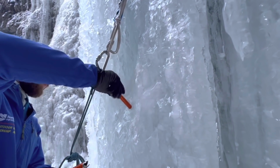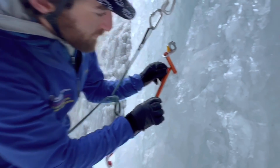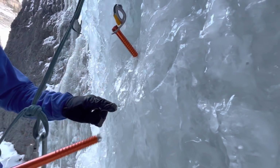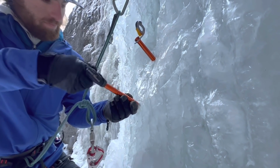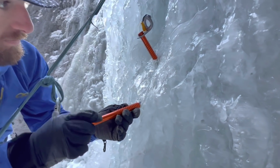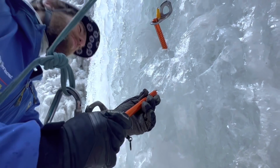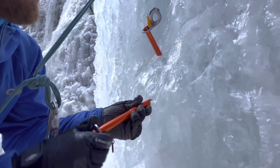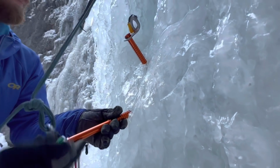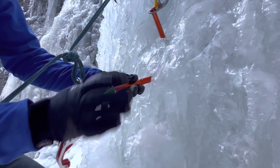From there, he'll take a smaller screw to use as a sight, and then take his long 21 centimeter ice screw and measure the distance of the screw to create his second hole. He'll start by boring out a little small section of ice, and then once he decides where the screw is going to be placed, he'll line the screw up and then try to create another 60-degree angle from the tube meeting the ice so that the ice screws meet in the back to create an opening and a V-shaped thread.